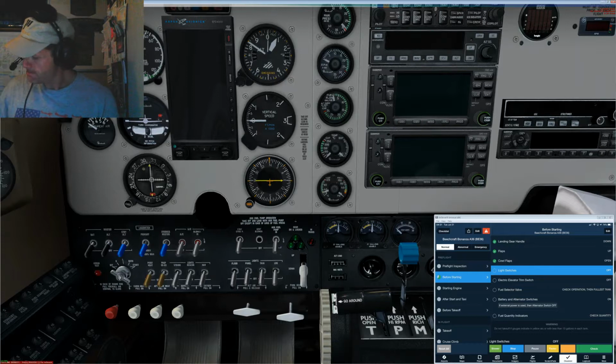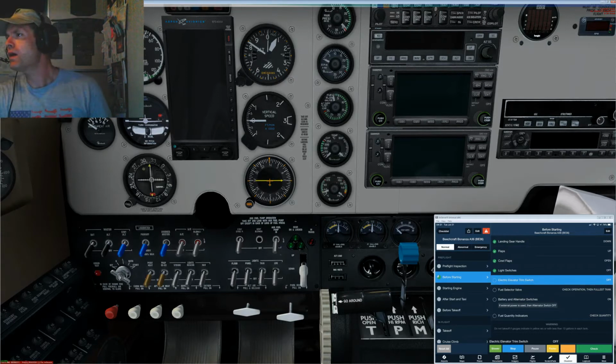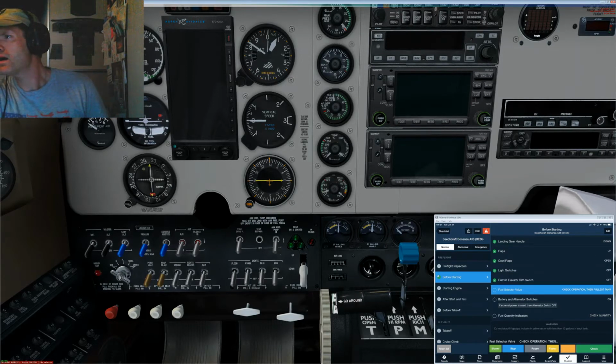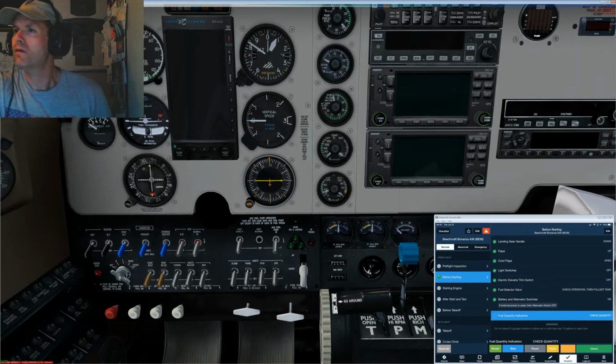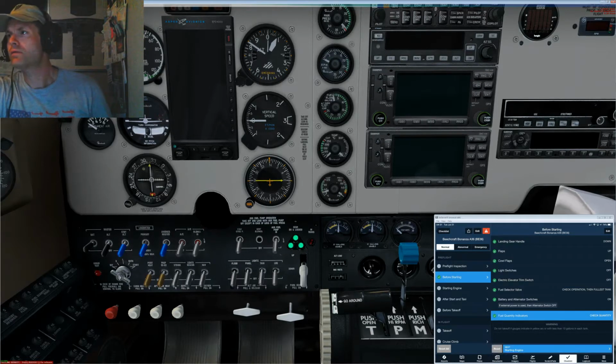Light switches, off. Electric elevator trim switch, off. Fuel selector valve, check operation, then full tank. Battery and alternator switches, on. Fuel quantity indicators, check quantity. Checklist complete. Fuel quantity is good.